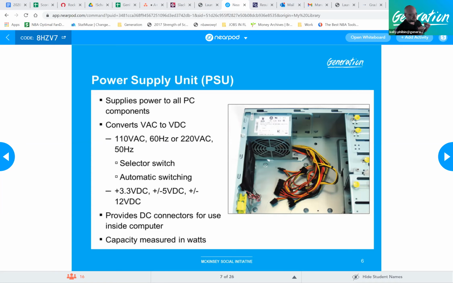Any questions on that so far? Are those voltages color coordinated? Like 3.3, is it a specific color? Yeah, it should be 3.3 is green, and 5 is red and 12 is yellow. Good question. We'll see, they actually will have a schematic later based on the pinouts. It will tell you.